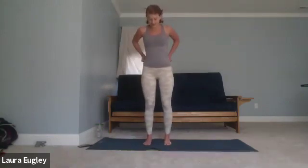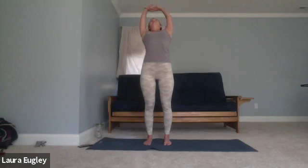So feel free to go ahead and join me standing. We'll get warming up a little bit. Nice athletic stance, hips width apart. We'll inhale, lift arms all the way up. Interlace your fingertips and turn your palms up towards the ceiling. Exhale for a slight back bend.